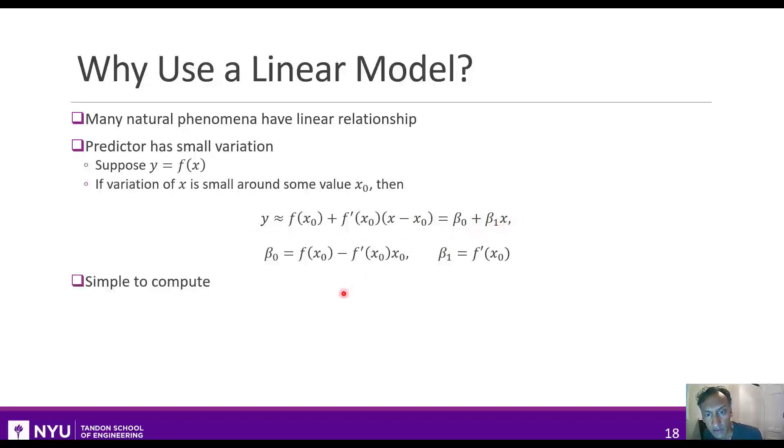Another benefit is that the model is very simple to compute. After you've learned the beta values and I give you an x, it's very simple to come up with a prediction for y, just linear multiplication. A third benefit is that it's easy to interpret. Each coefficient beta_j tells you the importance of that feature for the target. Specifically, it tells you how much you would expect that target to change with a corresponding change in x. For example, it would tell you in the glucose case how much you would expect the glucose to change as a function of the age.